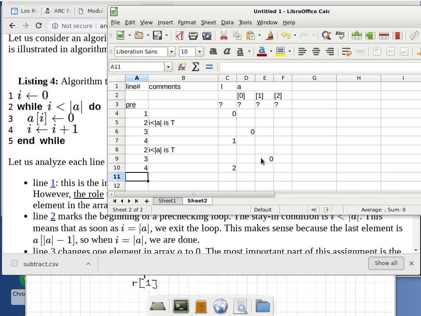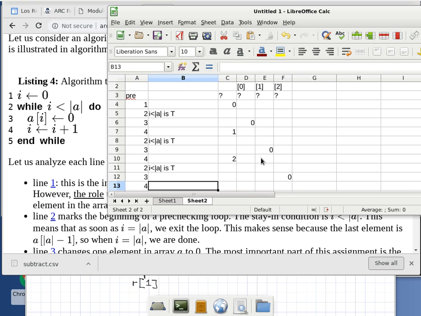And then we go back to line 2 again. I is less than bar A bar. It's still true because I has a value of 2. 2 is less than 3 because bar A bar is 3. Are we still doing okay so far? Okay. And then we go to line 3 again. And this time we kind of know why we have to go to column F to update it, because I has a value of 2. So A bracket I is referring to A bracket 2. And that's why column F is the one that is getting updated. So that one is now getting a value of 0.